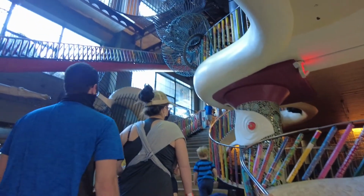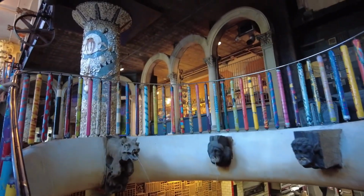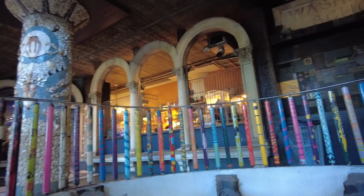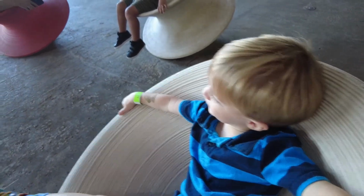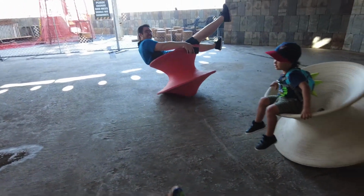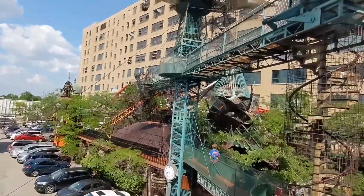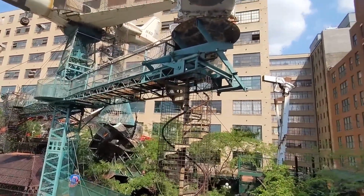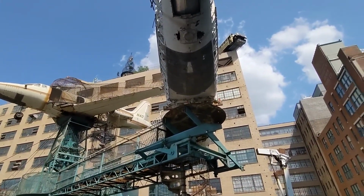The City Museum is not just your normal walk-through museum. It is a 10-story, 600,000 square foot former shoe company warehouse. It was bought by artists Bob and Gail Casilli in the early 90s, and they started to transform it into what they called a city within a city. So they gathered up a bunch of sculptors, welders, and painters, and they began their work to transform the inside of this old warehouse into what we know today as the City Museum.